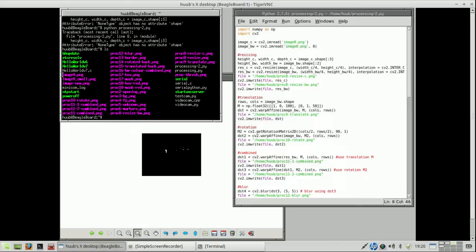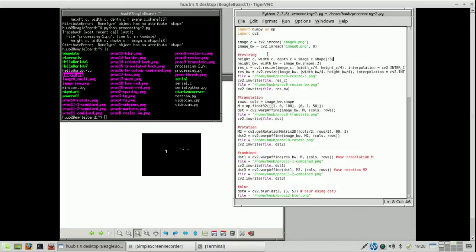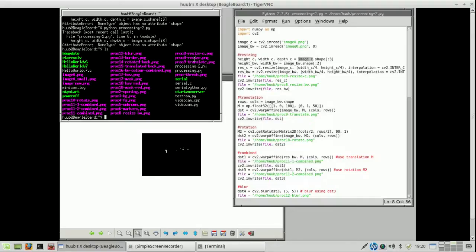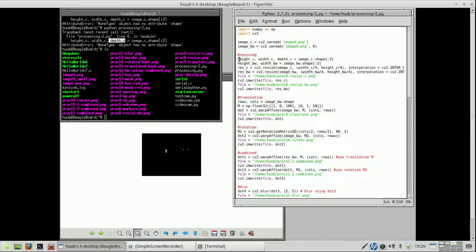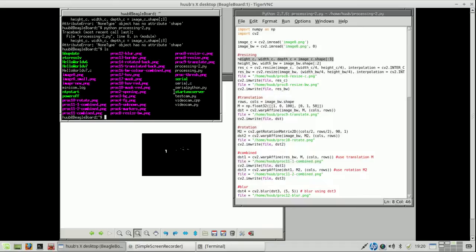If you see here, image 0.png is coming back here still, nothing has changed. This is image_c, and you can see that height_c, width_c, and depth_c is all in this line. So why has there suddenly come a change?